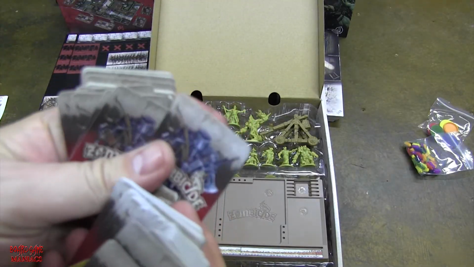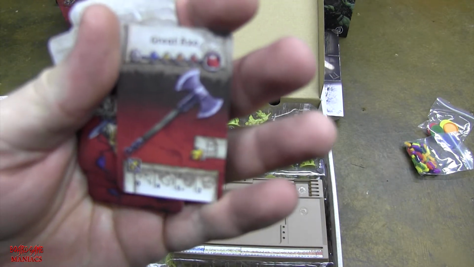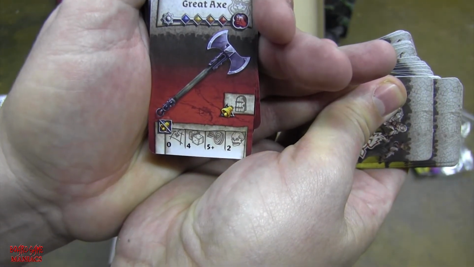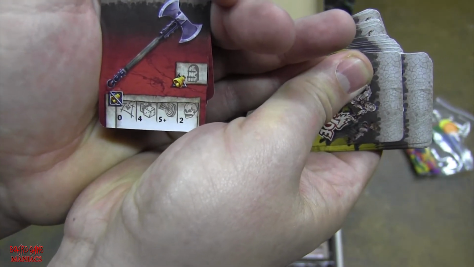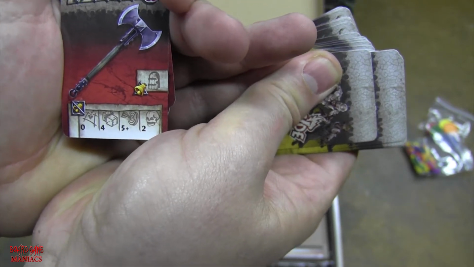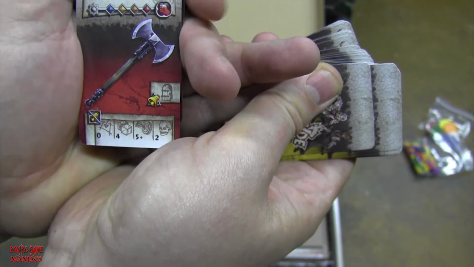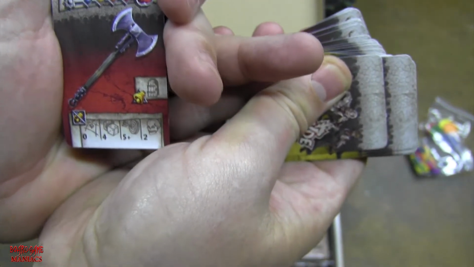Equipment card. So let's just flip over one and take a quick peek. Try to get that in focus. Come on, focus, focus. There you go. So this is the Great Axe. Really cool. You can see the icons on the bottom of it. There's a door icon and the bell. That means that when you use it to open a door or to kill something, it does make noise. There are some weapons in the game that do not make noise. You can see here that it's a one-handed sword, or axe I should say.